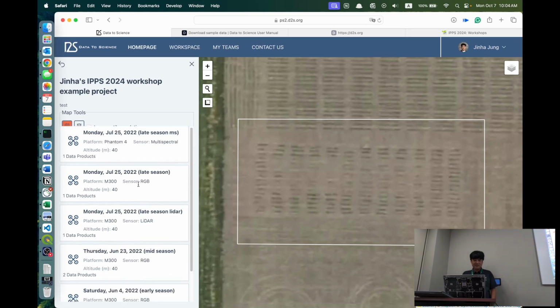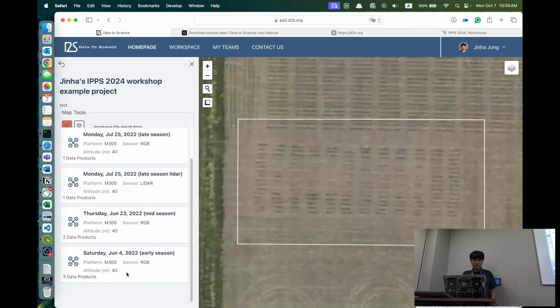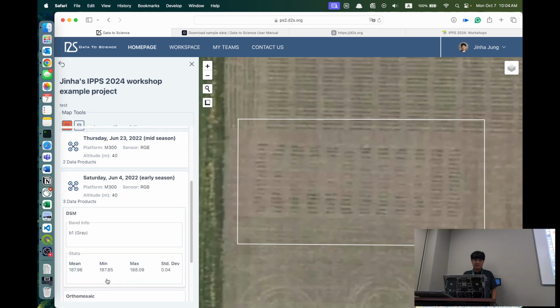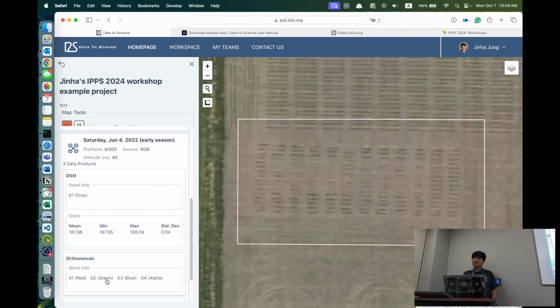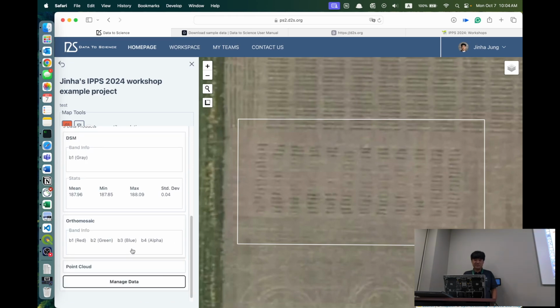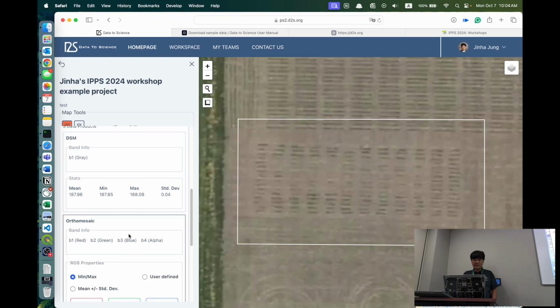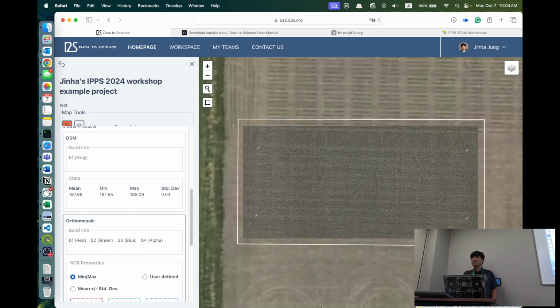Starting from June 4th, you see this card. The text says three data product. If you click this three data product, then all the data products that were in the flight show up over here. If you click orthomosaics, then you see the actual orthomosaic images that you uploaded displayed over here.